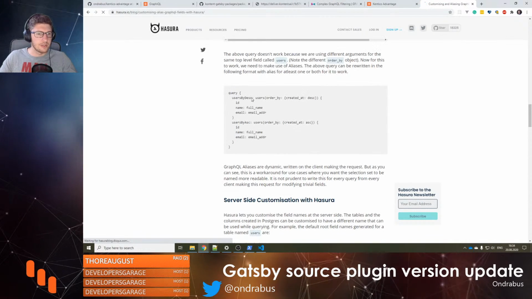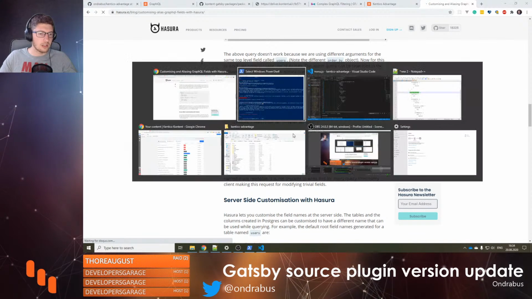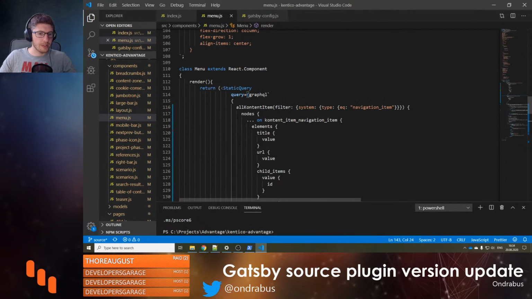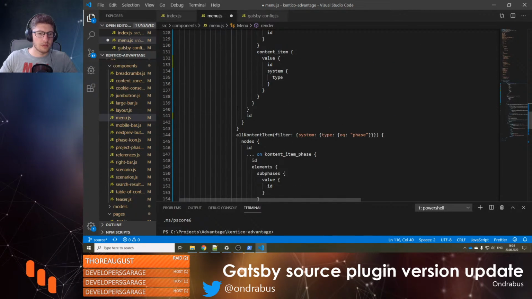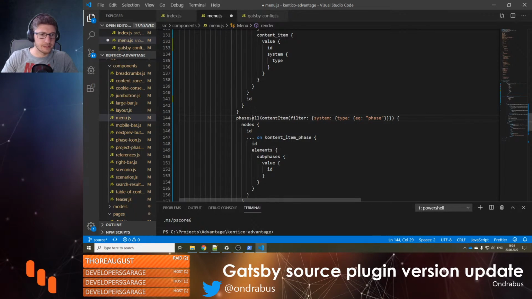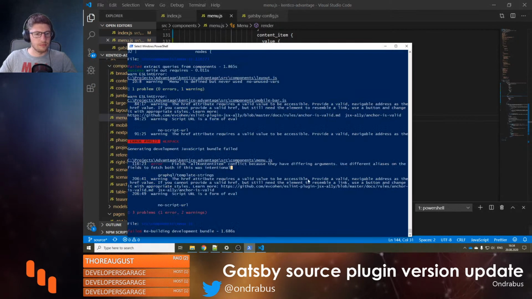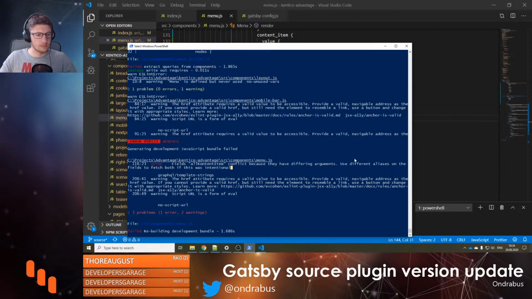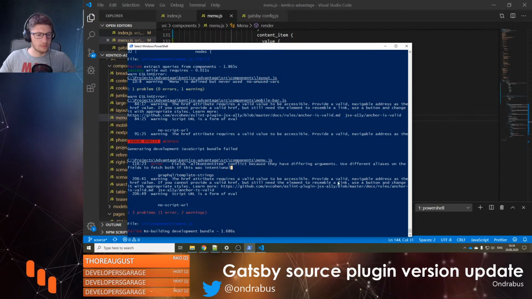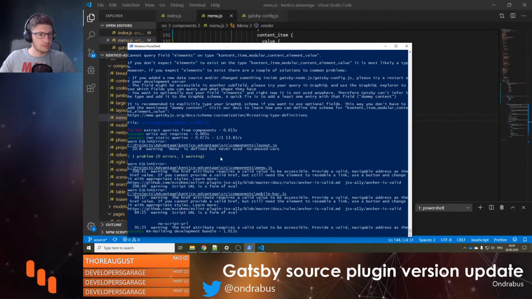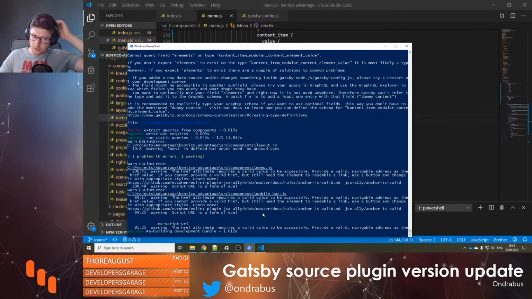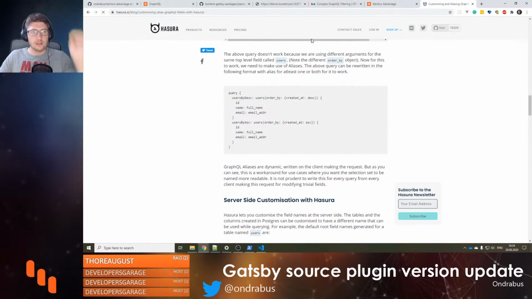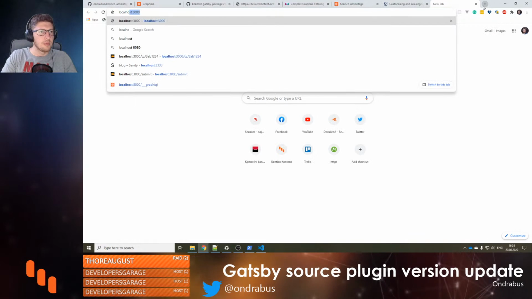Okay, here we go. Oh, we just add an alias and a colon there. So we could say that this one is navigation items. And we could say this is phases. Okay, template phase, blah, blah, blah. But there is no error on the menu, which sounds good. Let's see if it actually builds.